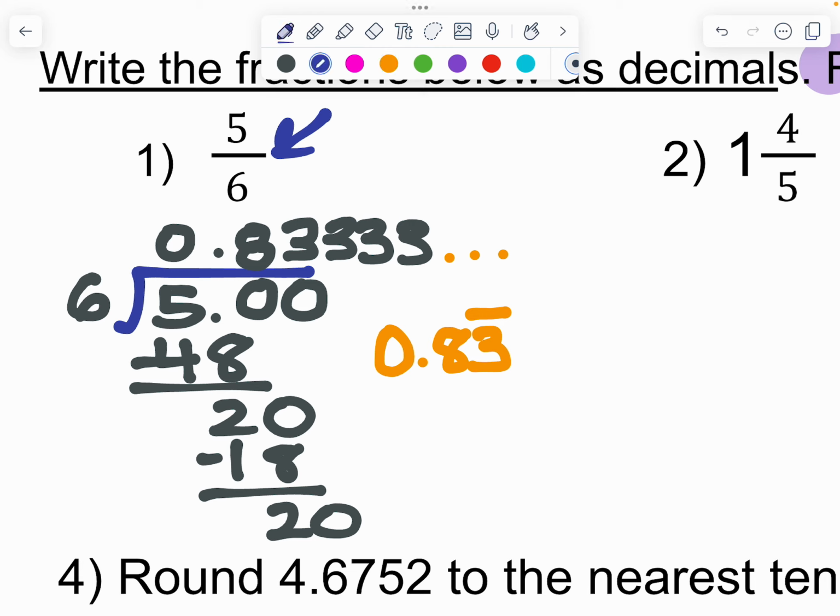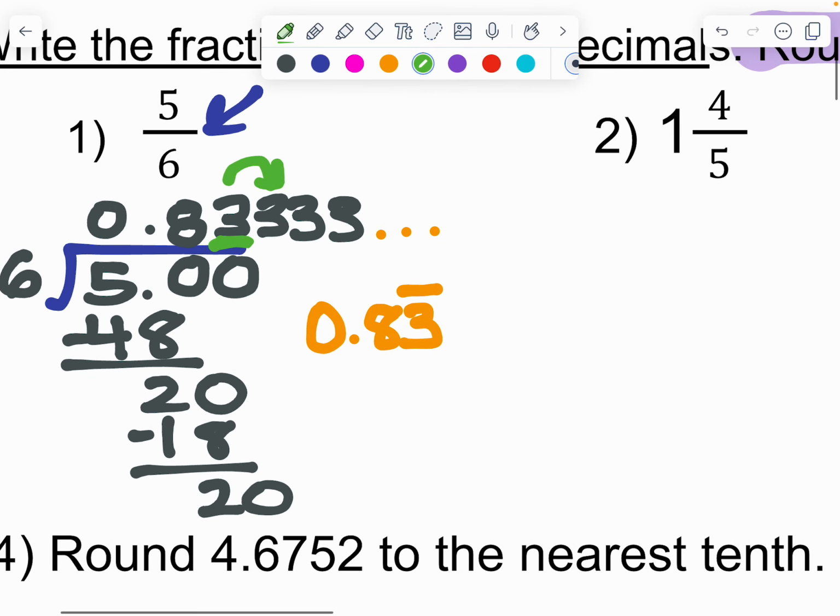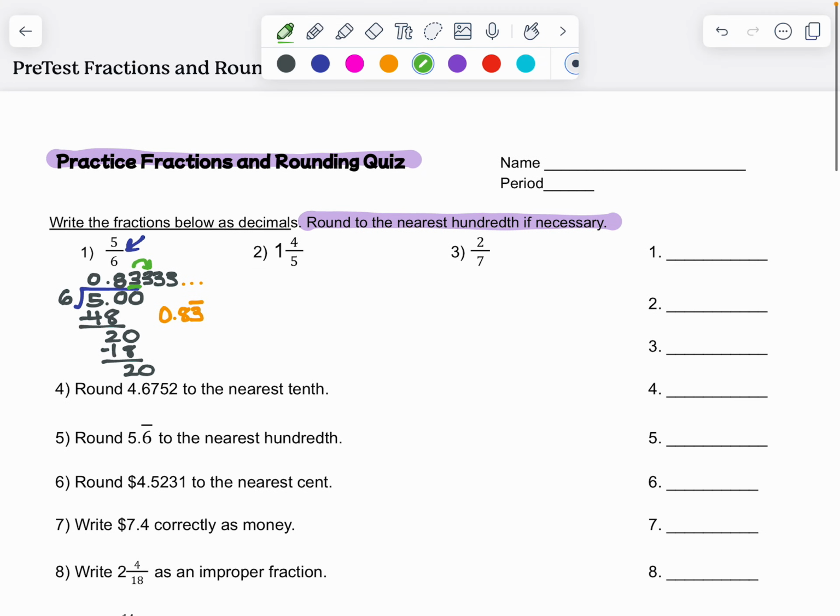The directions do say round to the nearest hundredth, though. So the hundredth spot, if you remember, is right here. There's tenths and hundredths. I'm going to round to that spot right there. So I look to the right. Oh, it's not 5 or greater. So 4 or less. Let it rest. Let it be, whatever you remember. That's what I'm going to do. So I'm going to put that over here on my answer key. I'm going to have 0.83.